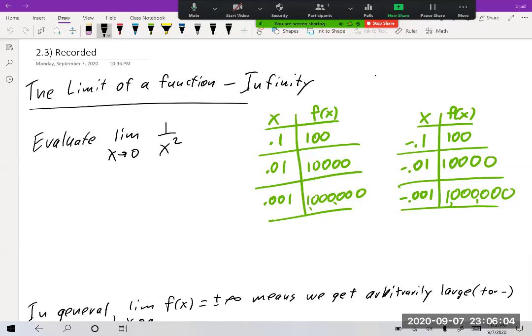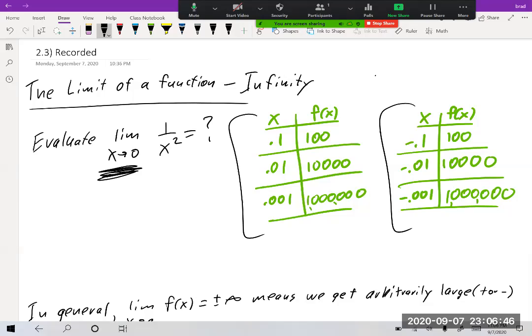In general, we are allowed to say that a limit approaches infinity, as long as it's approaching the same version of infinity, positive or negative, from both sides. So if we say the limit as x approaches 0 of 1 over x squared, we want to know what this equals. We're going to fall back on our method of plugging in numbers to the left of 0 and to the right of 0. Again, we can't plug 0 in, even though it's a rational function, because we can't divide by 0. So what I did over here and over here is make 2 tables, to the left of 0 and to the right of 0.